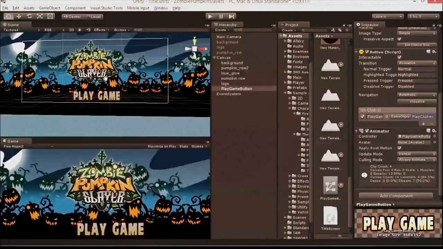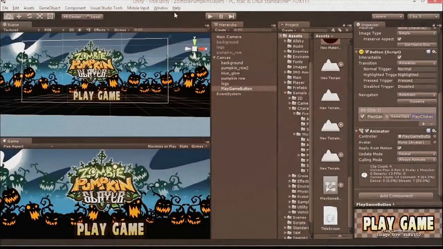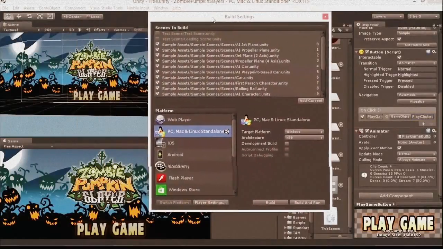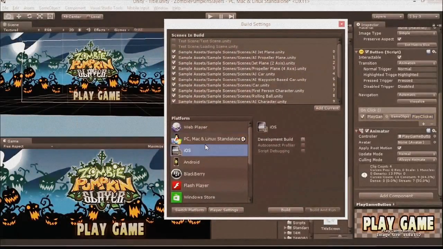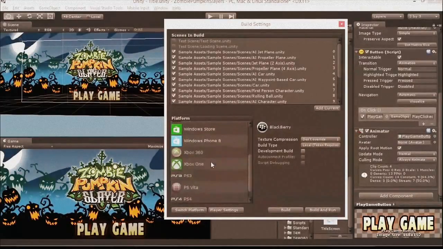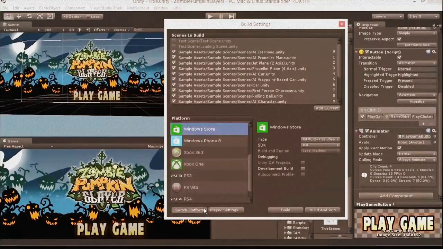Now that scene has to exist in your build. File, build settings, with a check mark next to it. Yes, file, build settings. This is where all the goodness happens. This is where you can select all your platforms. It's also Control-Shift-B if you like hotkeys. It's the same hotkey as Visual Studio. And in here you can say, I want this platform, set that as my default.